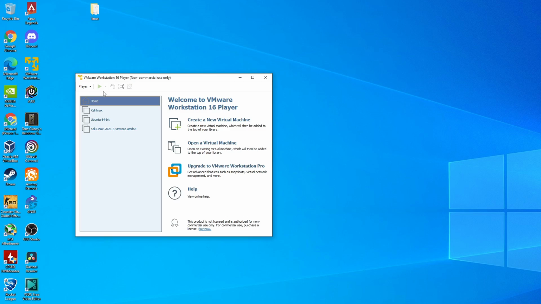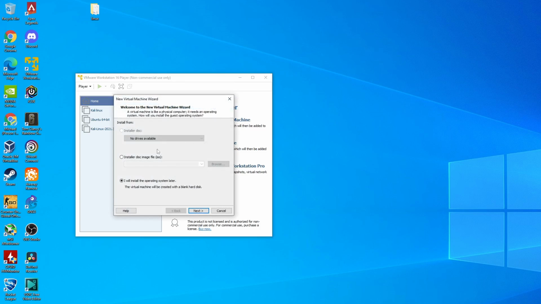And actually, before you do any of this, you want to first go into your system's BIOS. You do that by restarting the system and mashing the delete key as many times as you can before the Windows screen appears, and that's going to take you into your BIOS. While you're in your BIOS, go to the Advanced tab, and there should be a tab for CPU virtualization. Click that and then toggle that on. Alright, and now back to here.